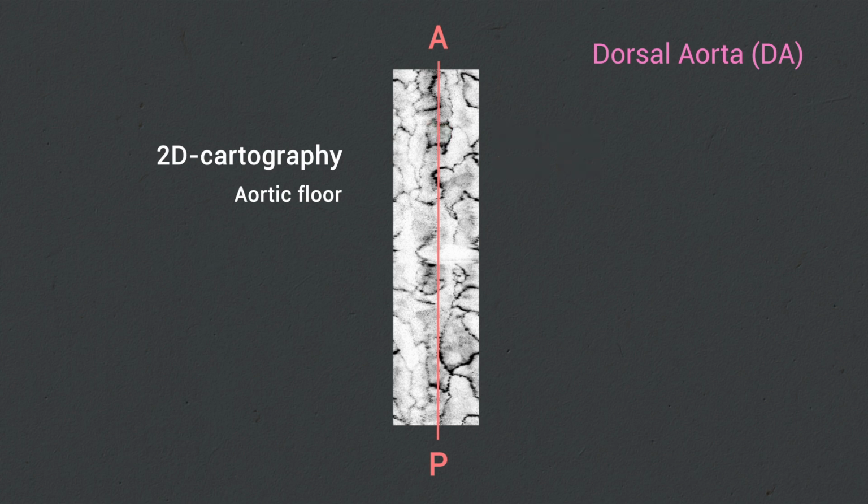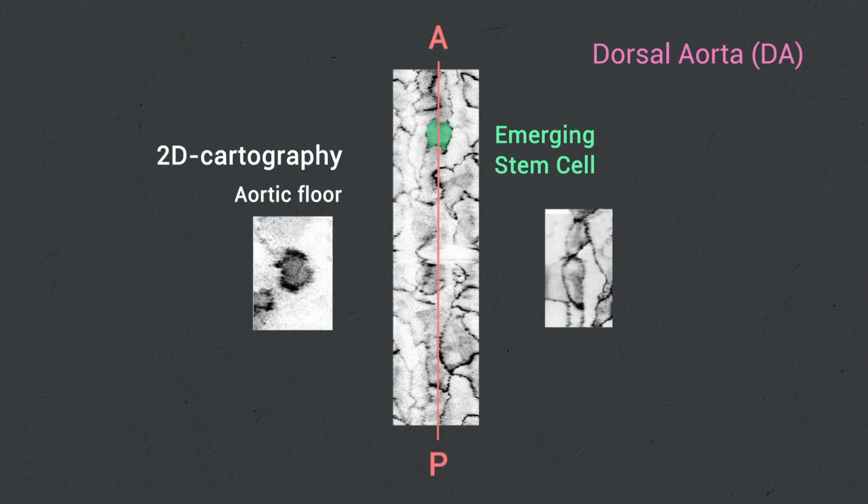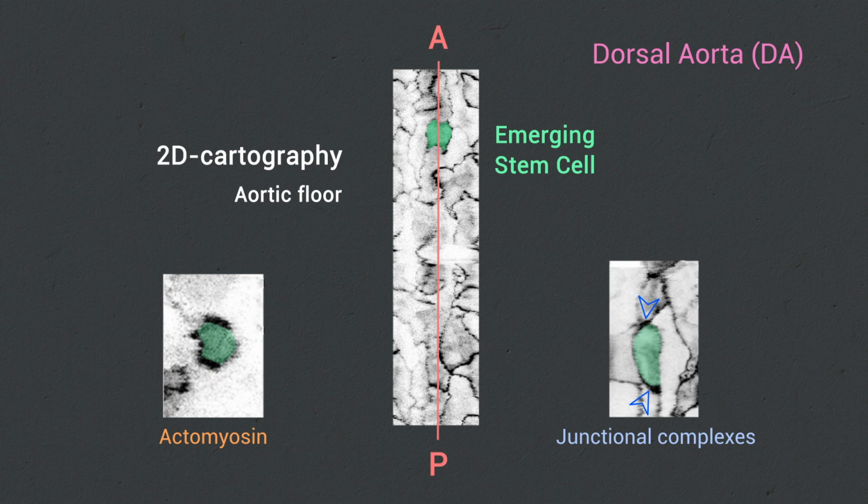We show that, as blood stem cells leave the aortic floor, they bend and contract along the antero-posterior axis with heterogeneous organization of contractile circumferential actomyosin, as well as of junctional complexes established with endothelial neighbors. This axis parallels the blood flow, raising the idea that the direction of the contraction, anisotropic since oriented preferentially along a specific axis, may be dictated by the mechanical constraints imposed by the aortic environment, and in particular, the blood flow.